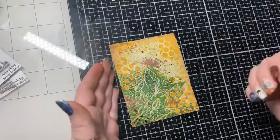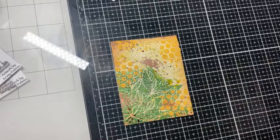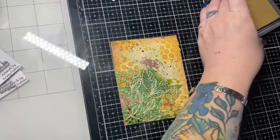Okay, so there's that. Now we're gonna start gluing stuff down. But before I do that, notice my edge has kind of faded some. So I wanna come back in with my vintage photo.